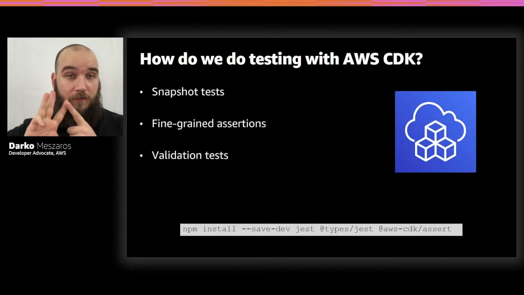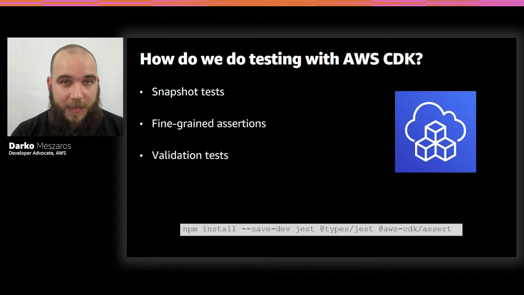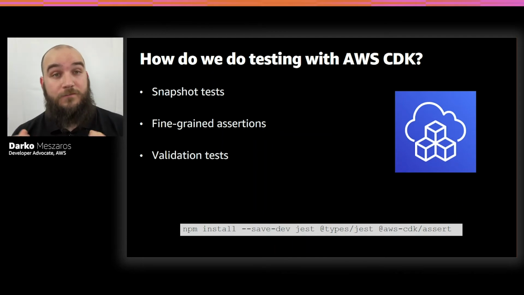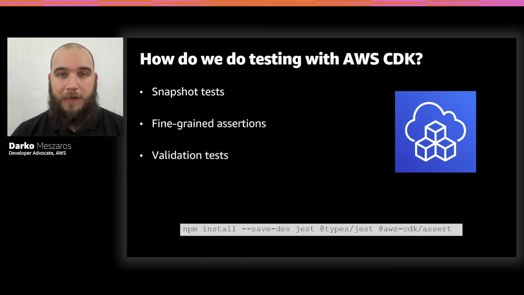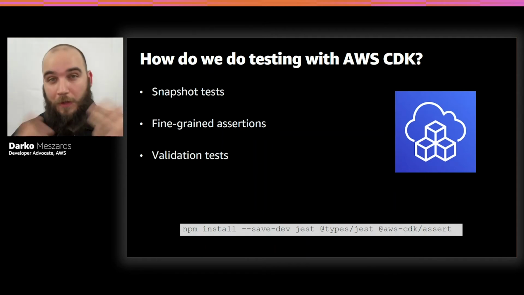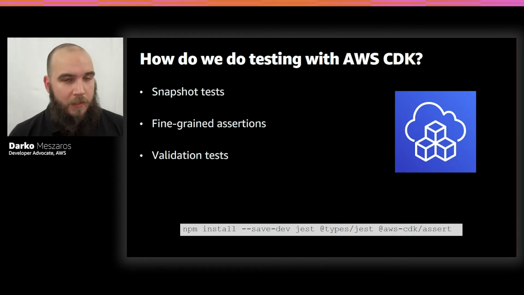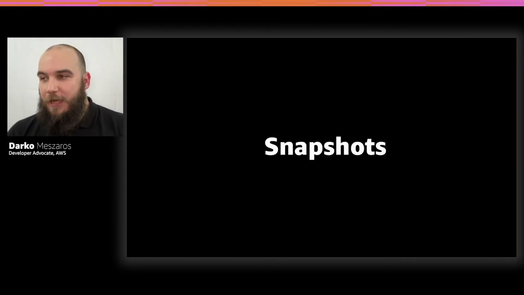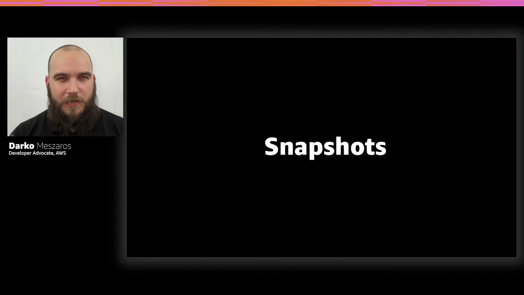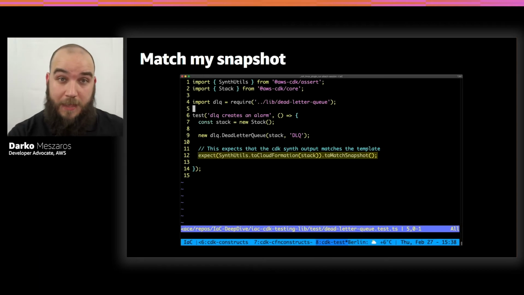Now, there are 3 types of unit testing we can do with CDK. We can do snapshot tests with Jest. We can do fine-grained assertions. And because it's a generic programming language, we can actually use the already present validation tests as any other programming language can have. So let's talk snapshots. Snapshots are just a super simple way to have a really quick test. Think of it as taking a snapshot in time of your environment, of your infrastructure as code setup, and any changes that happen after the fact will fail because it's not matching your snapshot.